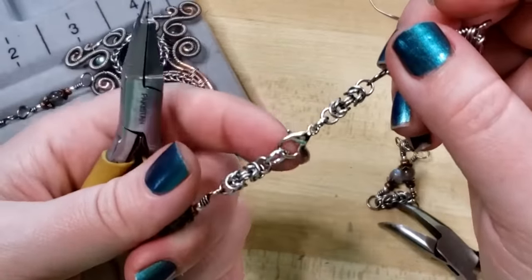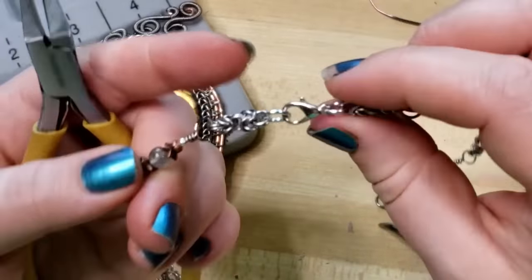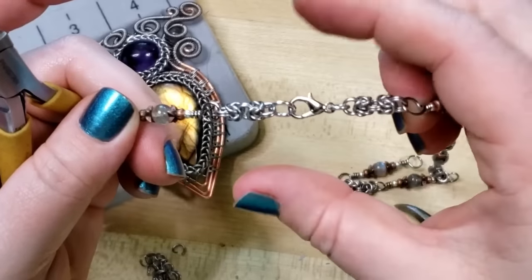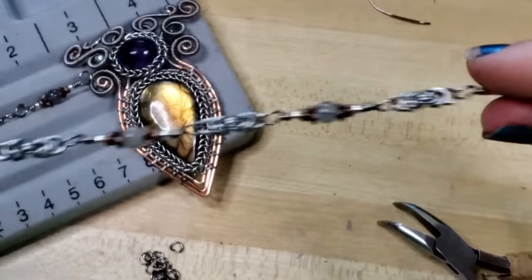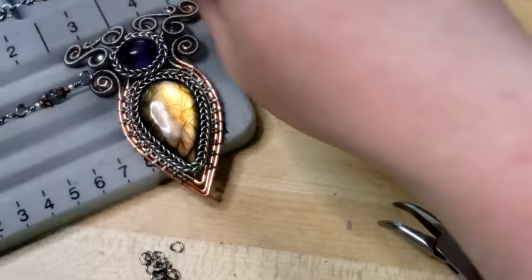You could use magnetic clasps, you could hand make either a toggle and loop or an S clasp or just whatever your preference is. Our preference here was lobster claw clasp, so it's very secure, it doesn't get too tangled in the hair. Which can kind of be tricky when it comes to clasps.